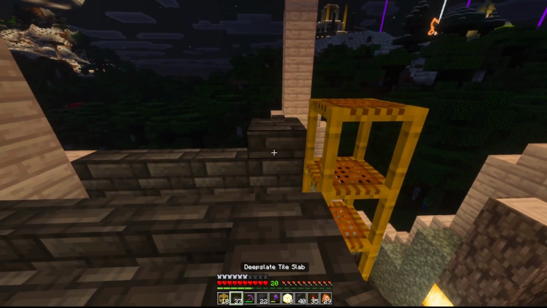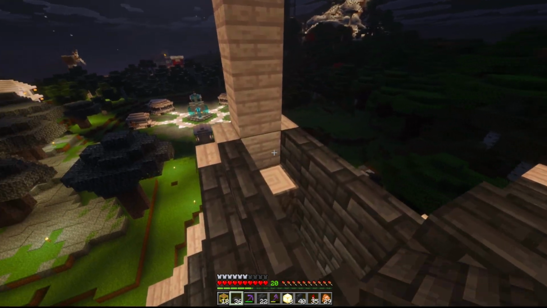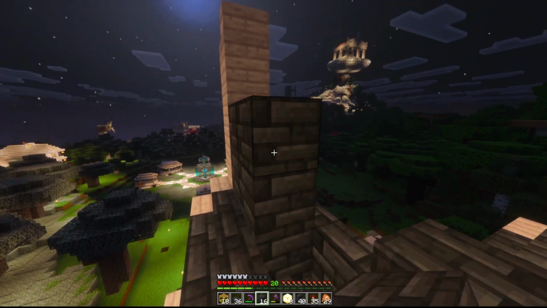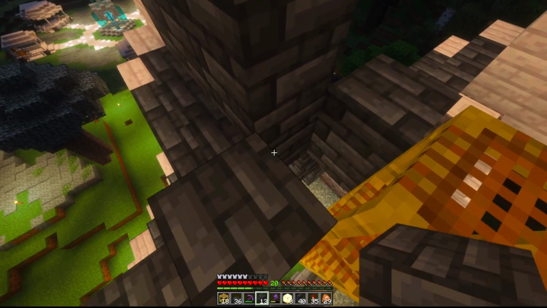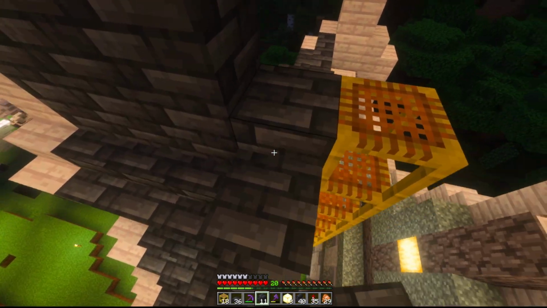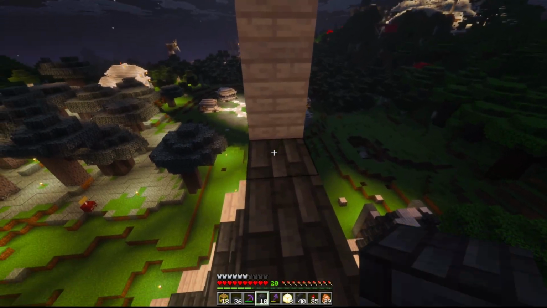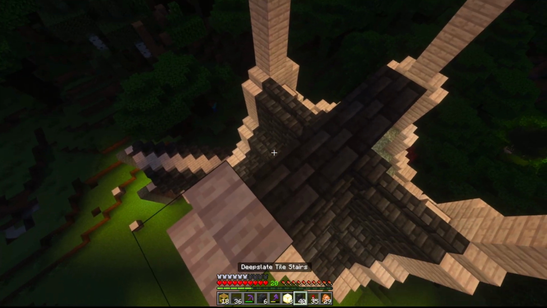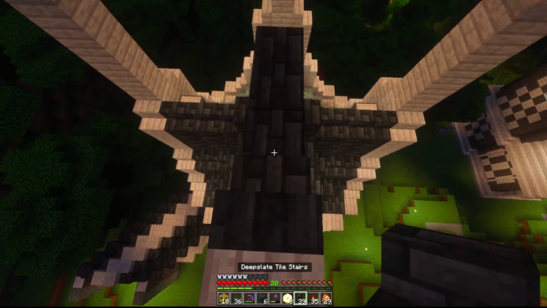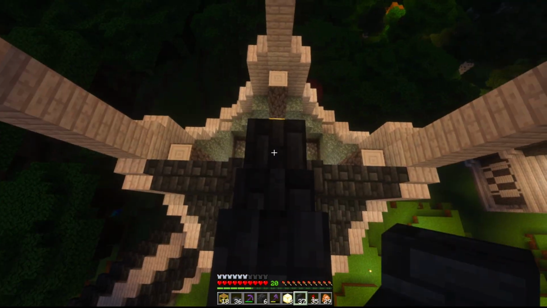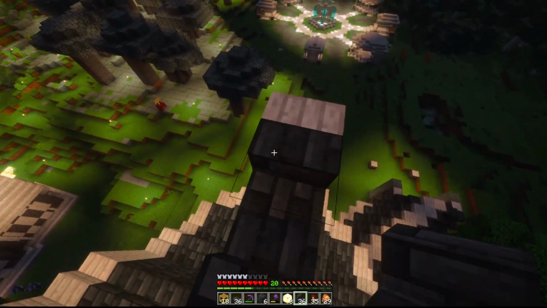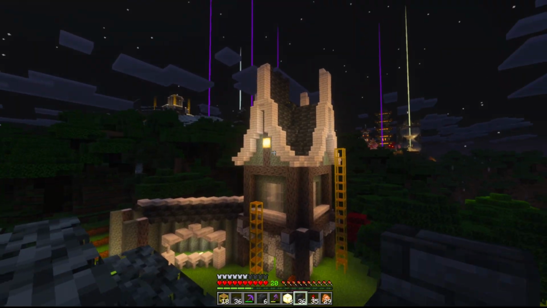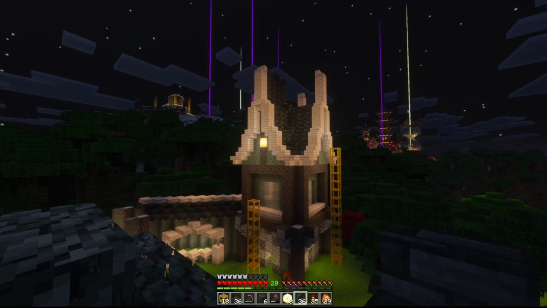Alright, let's elevate these corners up a half slab, and now that we've met at the center point, because we've built up our other corners, we will figure out how to piece this together. So just gonna be building across with more deep slate tile until we get to the roof ridge here, the top ridge. And now we're gonna do stairs that go back and forth until it meets with the center point. Then we'll try and make a center point needle here. But yeah, that roof is really coming together.